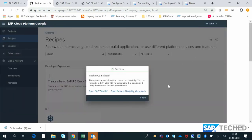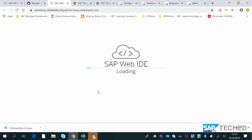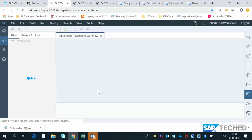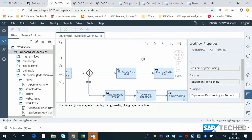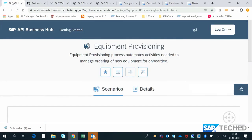In SAP Web IDE — the de facto development environment for SAP Cloud Platform, featuring an integrated development environment for Cloud Platform Workflow based on BPMN 2.0 — you can see the imported workflow model and do the necessary implementation as a developer. Once done, you deploy the workflow into the Cloud Platform account. So the end-to-end flow goes from understanding the business process through the value flow diagram, identifying modules like onboarding, using the collaboration diagram to see which transactional systems are involved, looking for possible extensions, understanding and implementing those extensions.